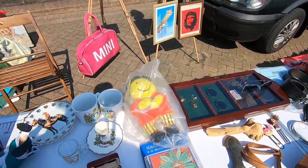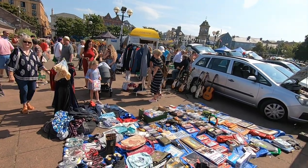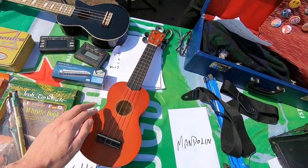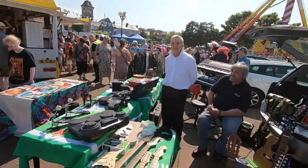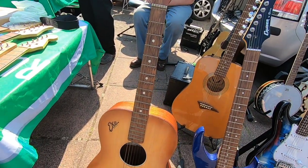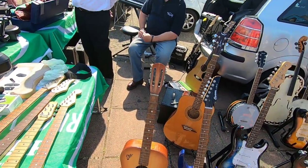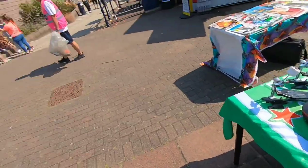It's about Mr. Tato. Mr. Tato is the mascot for Tato crisps, which are pretty much the best crisps to have in Northern Ireland. We love these guitars over here. We'll go and have a look over at those guitars. Look at that. All the ukes and stuff, look at these. Necks and stuff for those who are wanting to make their own. You can buy different parts and then customize it to whatever way you like. That's interesting too.